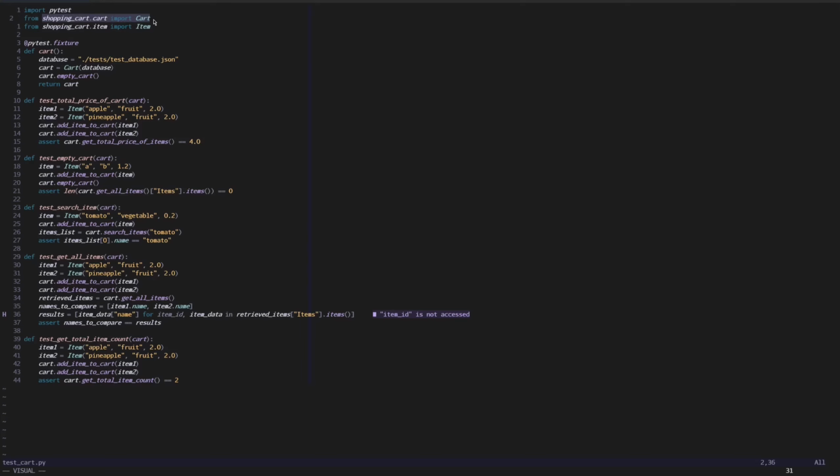So I'm just importing what I need from my modules. And what this is going to do is basically, maybe this is just for performance, right? Because as before, I don't want to do this every time, instantiating or creating a new database and so on. So this class here, you see the cart, this function will be in charge of doing that just one time.